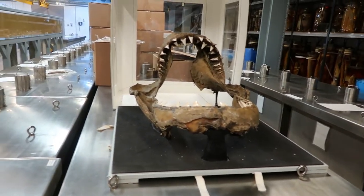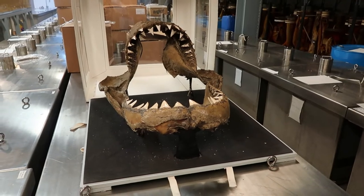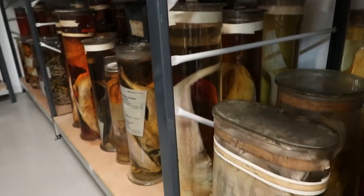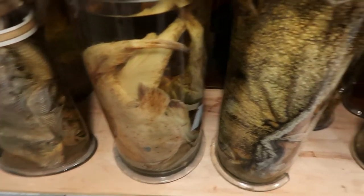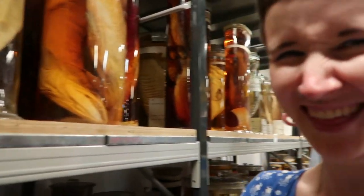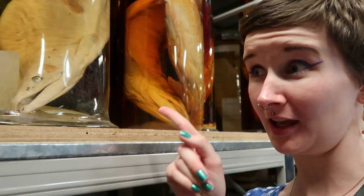This is what gave eventually the inspiration to write Jaws. Is that where the one in Finding Nemo got from? Yeah, probably. Our collections are used. Yeah, we've had Disney here, we've had DreamWorks, we've had all sorts of people coming to use our collections for reference and just to have a look. And just to spark ideas. Of student film.